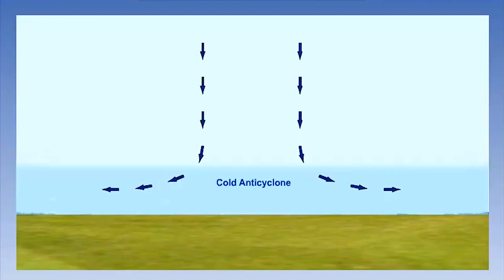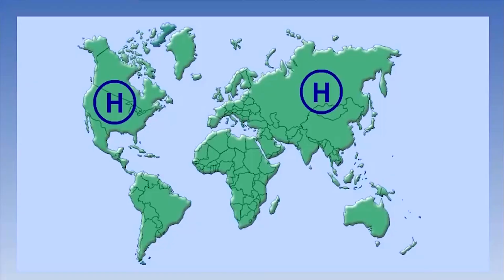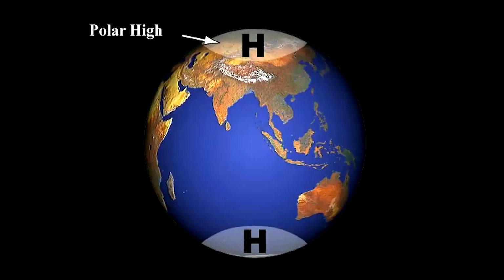If the land surface is very cold, then this will cool the layer of air in contact with it. This will in turn cool the layer of air immediately above, and so forth. These layers of air will slowly get heavier and sink as this cooling continues. The result is a gentle, widespread subsidence of air, creating a cold anticyclone.